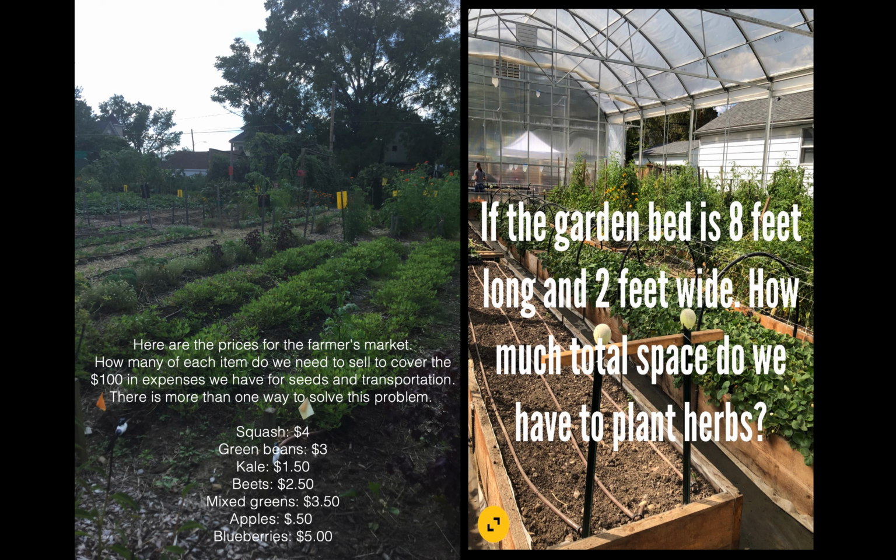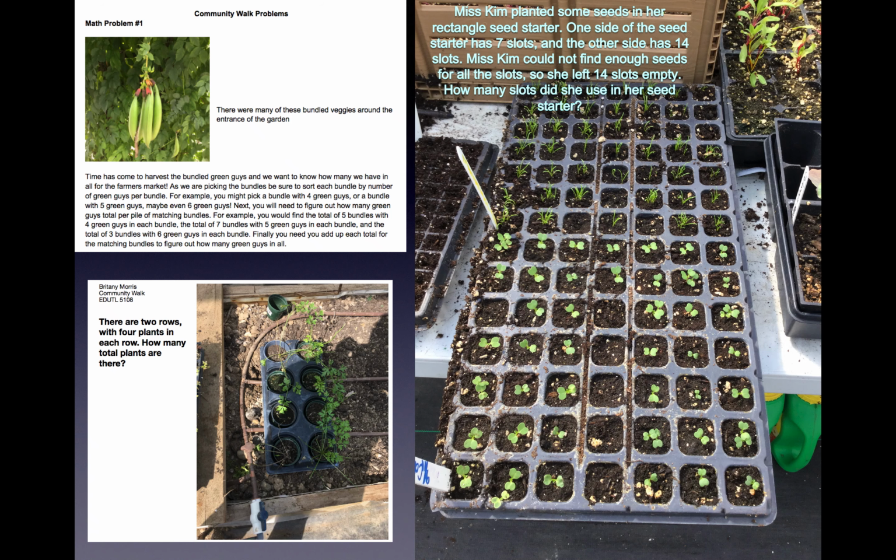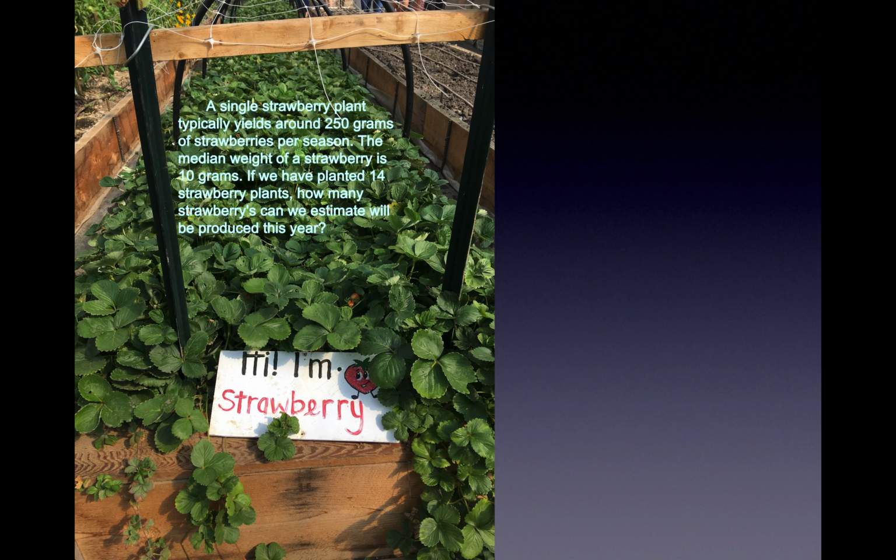Contrasting this, you can look at things like area for these flower beds. So if given a certain dimension, you can talk about how much space is needed to plant. You can think about things like harvesting and how much time it'll take for a plant to yield crops. You can think about number of plants that are produced in a specific pot, or given that there are 7 slots and in a number of trays, and you can use this to get at early addition, multiplication, counting, and division strategies in children. So I wanted to just point out that it's not just about pulling problems out of our books, but we can use things around us as a source of inspiration for generating problems.